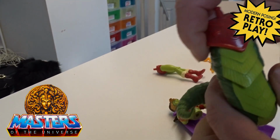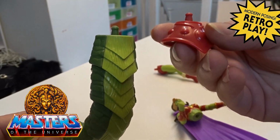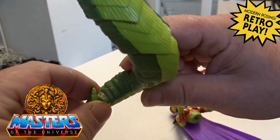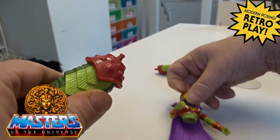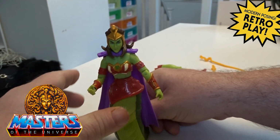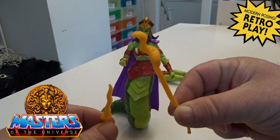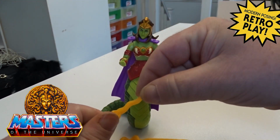But the tail piece that she comes with, it comes with this little waist type of armlet, and that just clips on to the top there like so. These are all separate clip-ins, so you've got 1, 2, 3, 4 points of articulation on it, so the old twist and move about. And then she clips on the top, like so. Obviously, she comes with two little weapon accessories. You've got the snake staff, in more of a goldy, yellow, mustardy type of colour, and a little dagger as well.